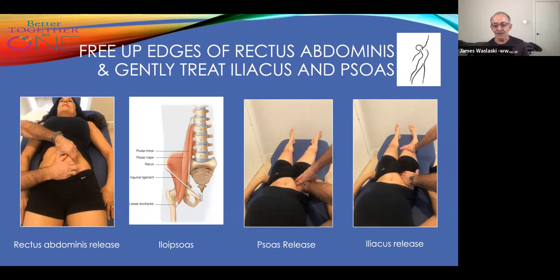Then all you got to do is just gently keep your fingers straight. Like you look in this psoas release technique, I'm basically entering iliacus and working that. And then I'm going in at a degree where I go under the pelvic abdominal organs onto that psoas muscle that you're seeing in the second image. If I'm on the psoas, I don't want to be poking on it with my fingertips. I want to be on it with my finger pads. So when you get into the psoas and you're poking on it with your fingertips, it can cause pain.